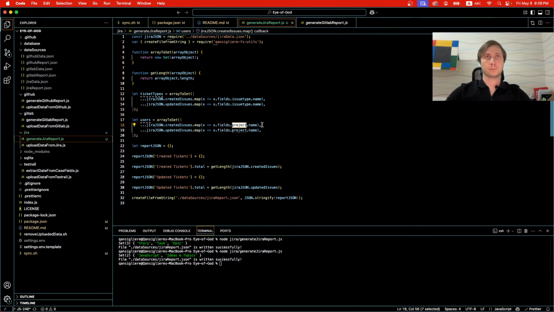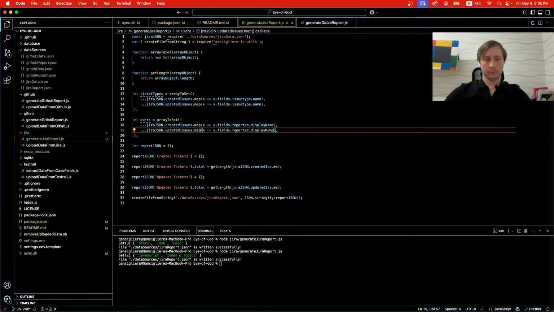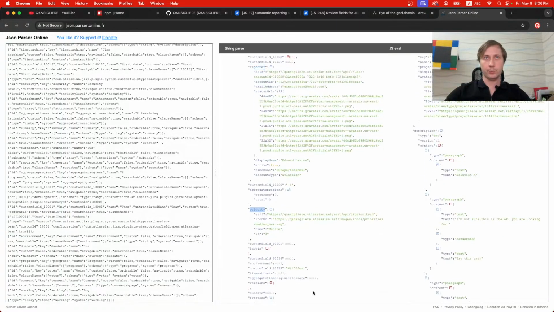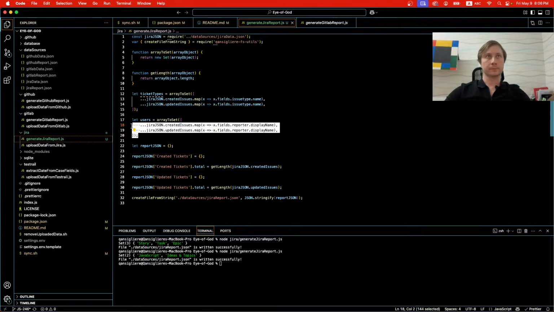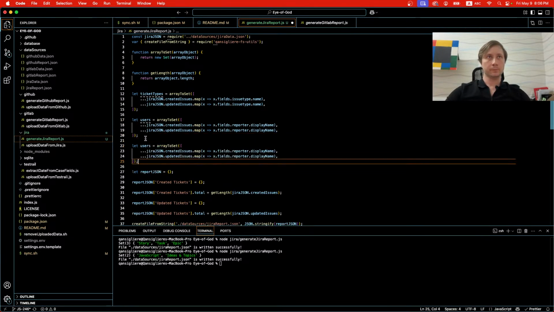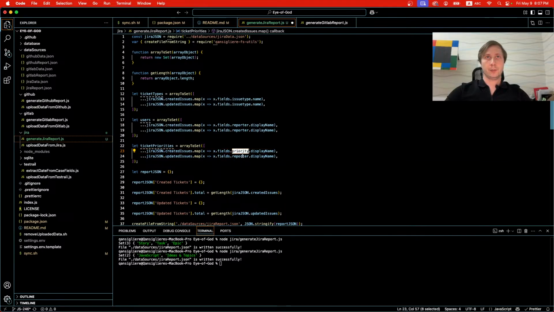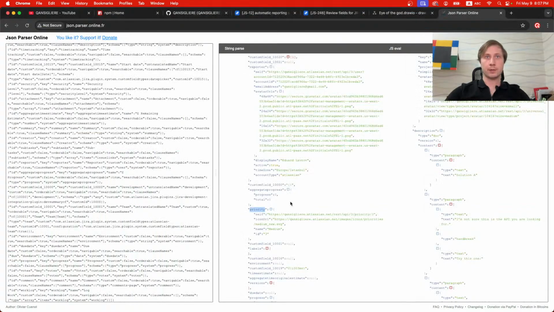Users, reporter display name. Priority we can get. Ticket priorities. Priority name. Okay, what else can be extracted?